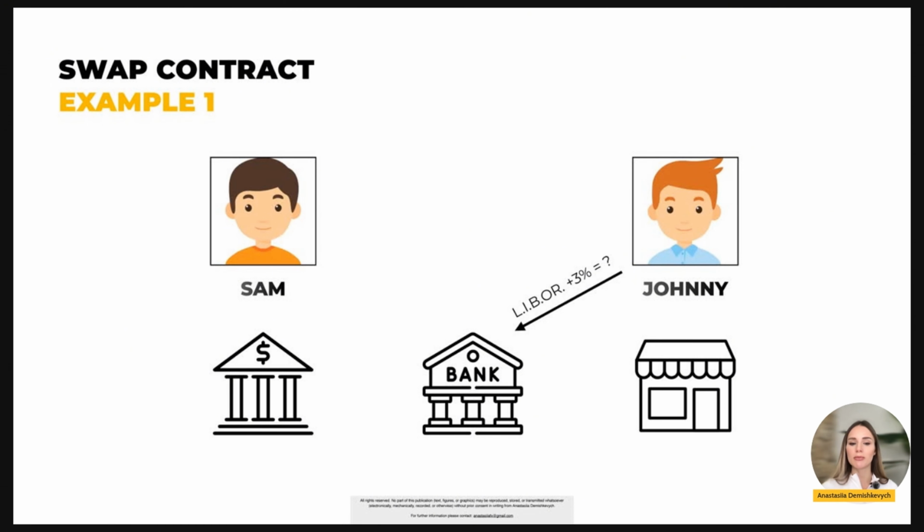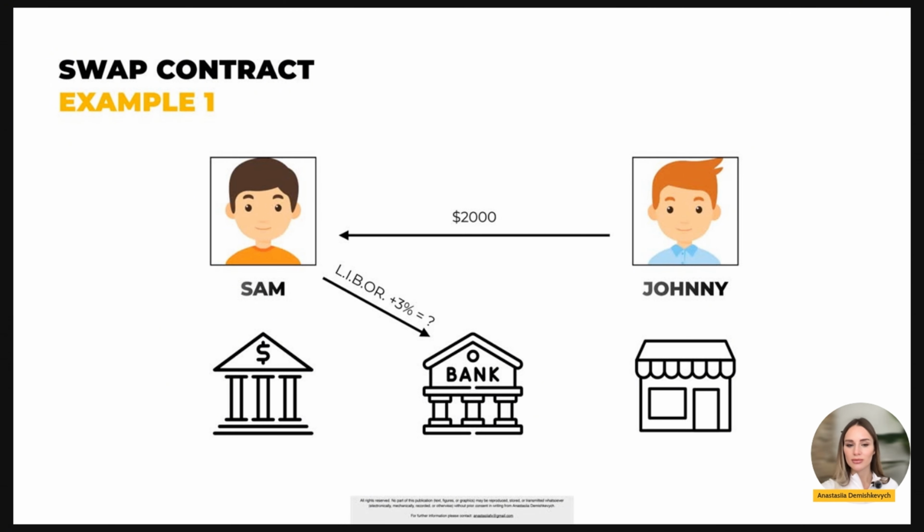One month, he might pay $2,400, the next $1,900, then $2,000, and this uncertainty drives him absolutely crazy. First, because he hates risk and has no way of knowing how high the interest rate might go. Second, because he values predictability and wants to budget his expenses with certainty. So, Johnny turns to his friend Sam for help. Sam suggests they swap the variable rate for a fixed one, just like they used to swap risks as kids. Under this agreement, Johnny will pay Sam a fixed $2,000 each month instead of making fluctuating payments to the bank.